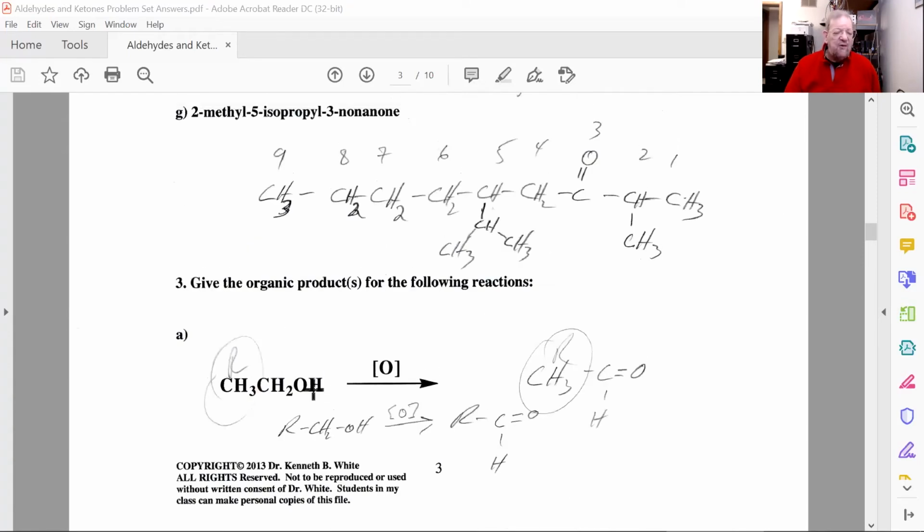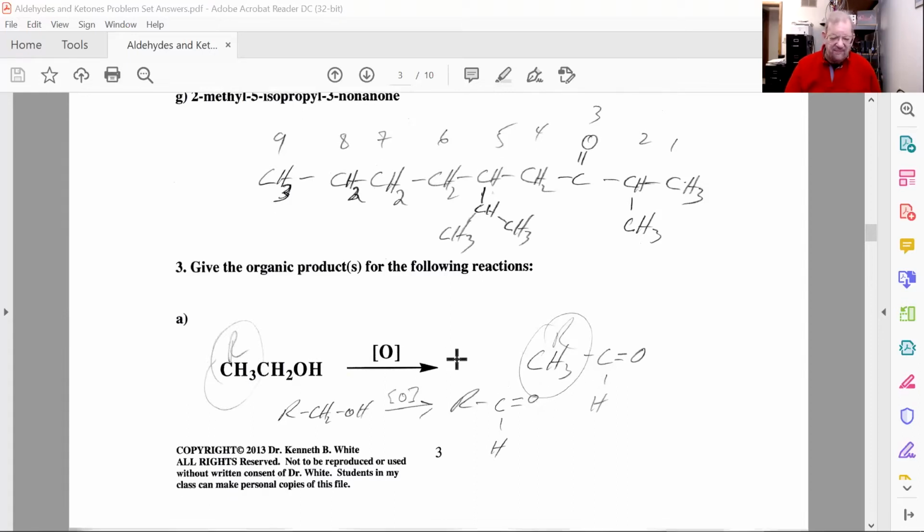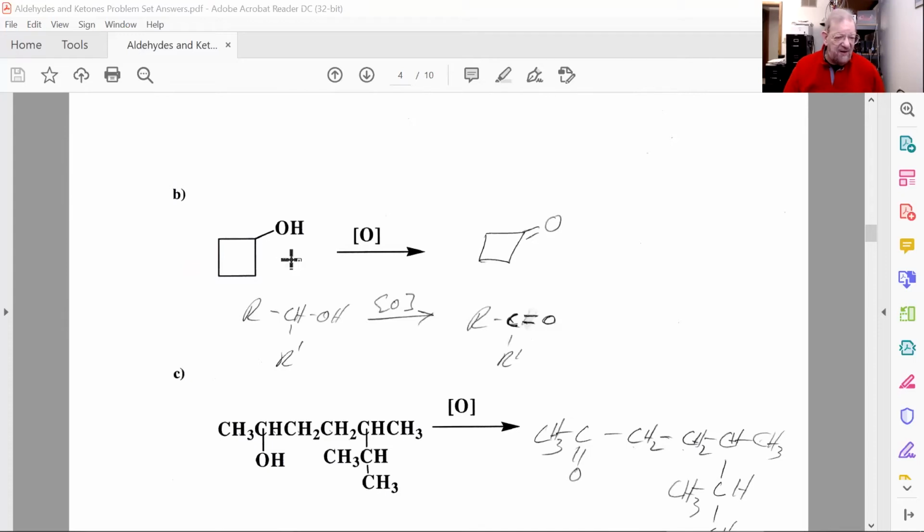Ooh. What do we have here? Oxidation, O in a bracket, oxidation, primary alcohol. Oxidize a primary alcohol, lose hydrogen here and here, you get an aldehyde. What's our methyl? And this is the aldehyde you get. If I have a secondary alcohol, carbon with the hydroxy group, carbons here and here, this so happens in this ring, no, it's not a square, this is organic chemistry, that's a ring. These are connected together. I lose the hydrogen there, which you don't put on a ring, and this hydrogen, I form a carbonyl, and I form, Dr.